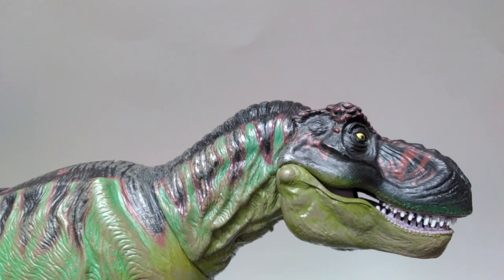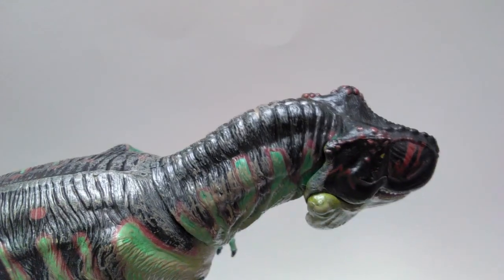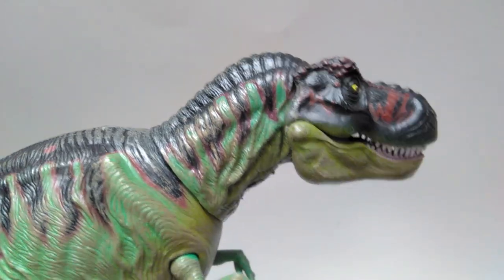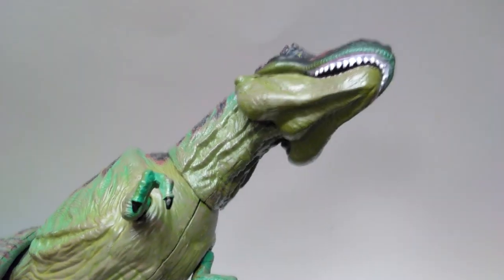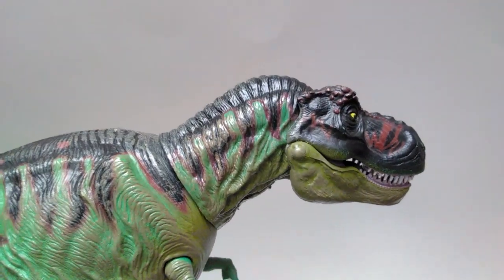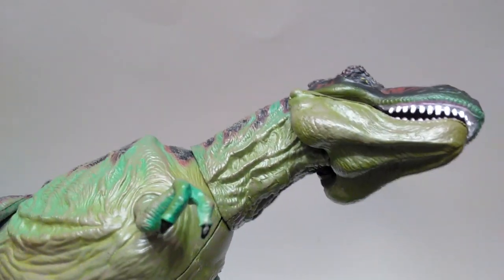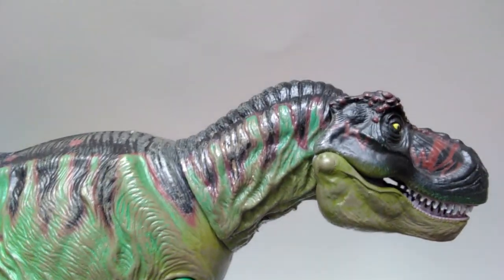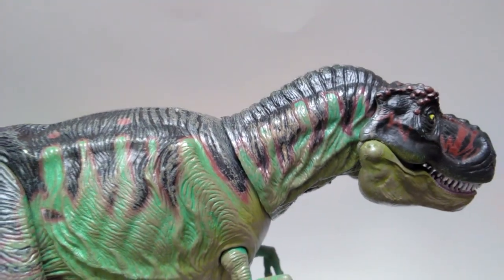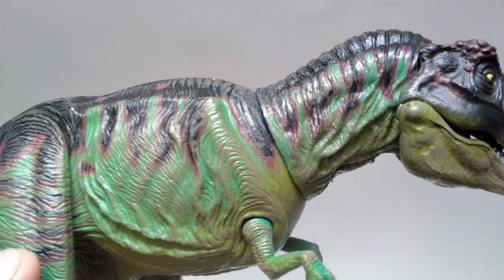The transition from the blackish color to green looks very realistic and beautifully applied. As you move down the neck, you can see lots of wrinkling and skin folding, with very nice skin creasing especially on the top of the back. It appears to have been hit with a beautiful dry brushing that really helps bring out the detail. The underside of the throat also includes a lot of skin creases and wrinkling. The coloration is a brighter green that gradually turns into a darker, almost military green on the underside, with black stripes outlined in purple on the neck.